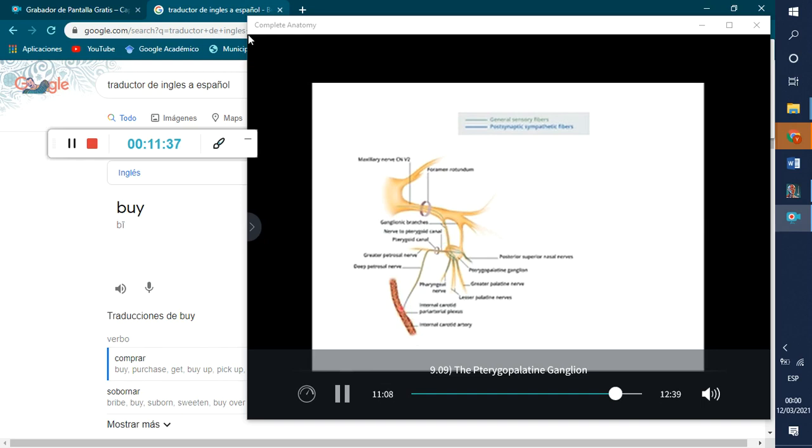They travel via the deep petrosal nerve, which merges with the greater petrosal nerve to the nerve of the pterygoid canal, aka Vidian nerve, and the sympathetic fibers will just pass right through. Sympathetic fibers don't do anything in the pterygopalatine ganglion. That's a trick question. What do they do? Nada, nothing. They just pass through. It's the same if you think about the ciliary ganglion that's very close to the eyeball. The ciliary ganglion is a synapse place for parasympathetic fibers, in that case actually from the oculomotor nerve, but sympathetic fibers will travel through, but do nothing in it. That is the pterygopalatine ganglion in rapid fire.